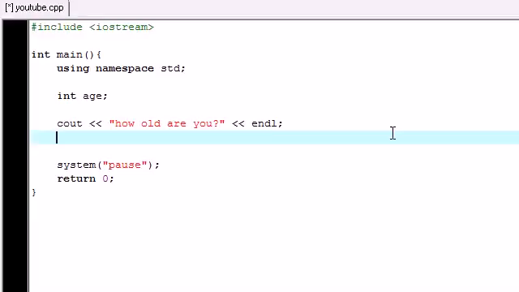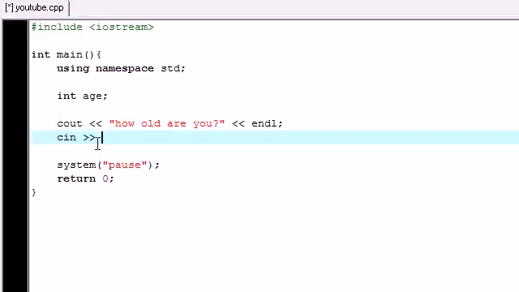And check this out, probably the easiest thing you'll ever learn. Cout right here displays information out to the screen, but cin allows the user to input information into the program. So cout spits information out of the program, cin lets you input information into the program. Pretty clever, huh?